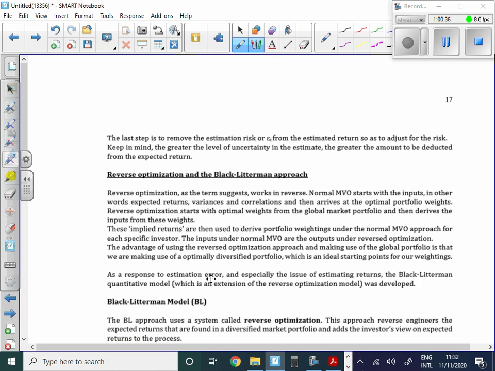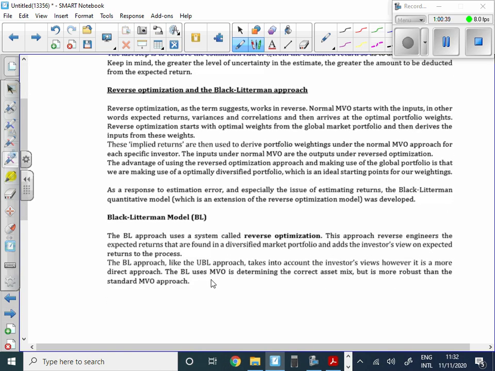Okay. We come to the back end over here, guys. I'm sure people are quite excited about coming to the end of it. Remember what we spoke about before, that there are times that a portfolio optimizer might in fact be an error maximizer, giving me too many errors because I am allocated too much to a certain extreme or a certain asset class. What reverse optimization and the Black-Litterman model comes and says is, let's work literally about face. We'll start on the back end and we'll work forward.